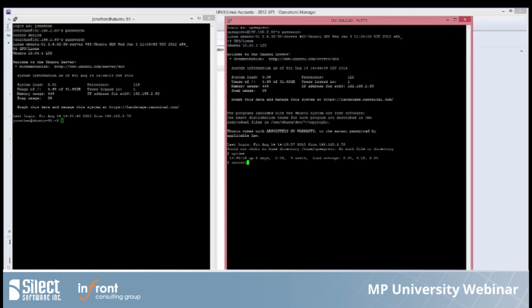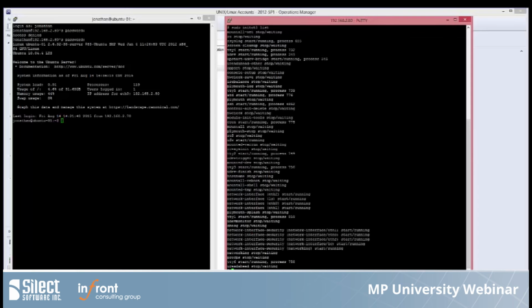Let's say we want to list all upstart services, and we run that command. As we can see, it doesn't necessarily say access denied or anything like that. But if we put sudo in front of that command, then we get a list of all services.